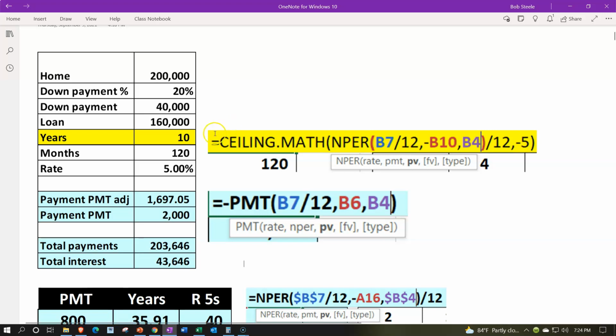Now, note that as we change this item, the years, a couple of other complexities come into play. One, when we think about the loan term, you can't usually just pick any year that you would like. If I choose a payment down here of $2,000 and have everything else constant up top in terms of the loan amount and the rate, and I calculate the number of years, I might get some odd years, meaning it's not going to be even in years or months. And that's not typically how it works.